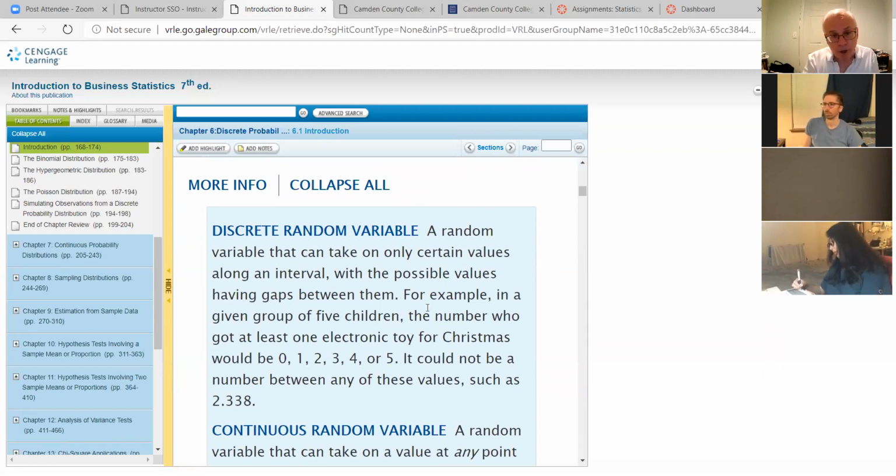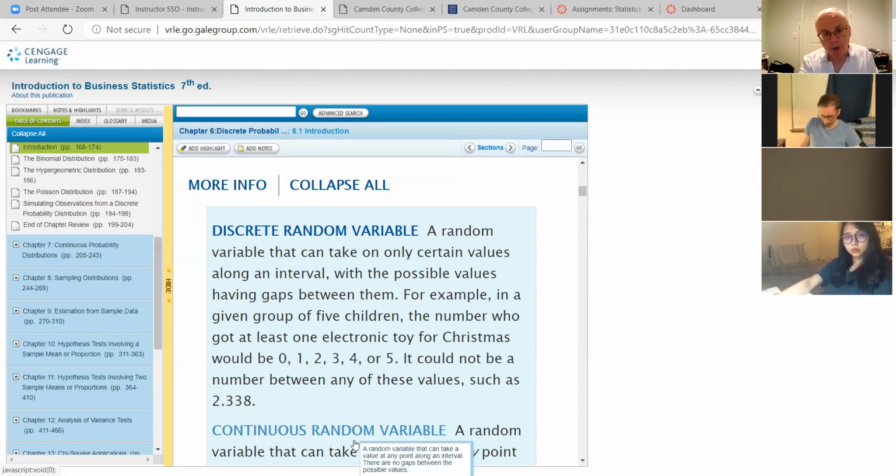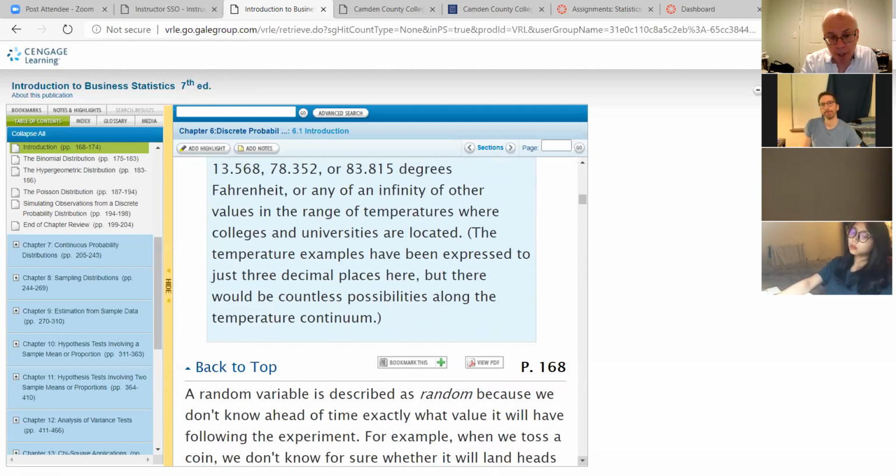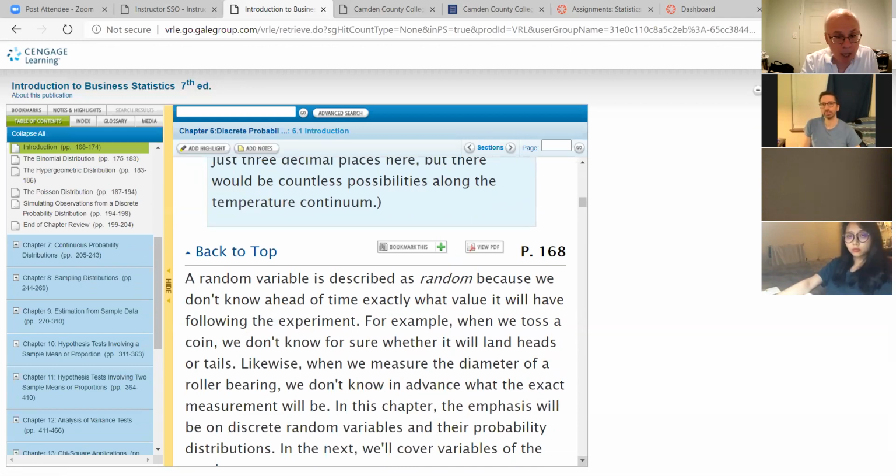With discrete random variables, each value that the random variable can take on has an associated probability. So we can talk about the probability that x is equal to some value with a discrete random variable. We can't say that with continuous random variables. We have to say something like the probability that you got less than 5 or greater than 5, or between 1 and 5. It has to be an interval. We have to talk about intervals with continuous random variables. All right. Any questions about that? You probably have some idea about this from before, but I just wanted to go over it with you.